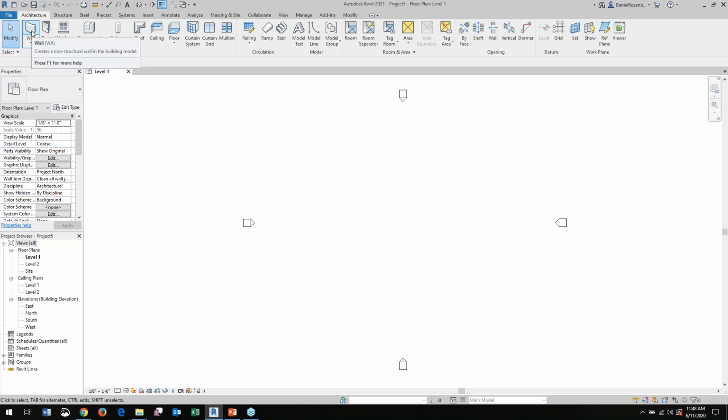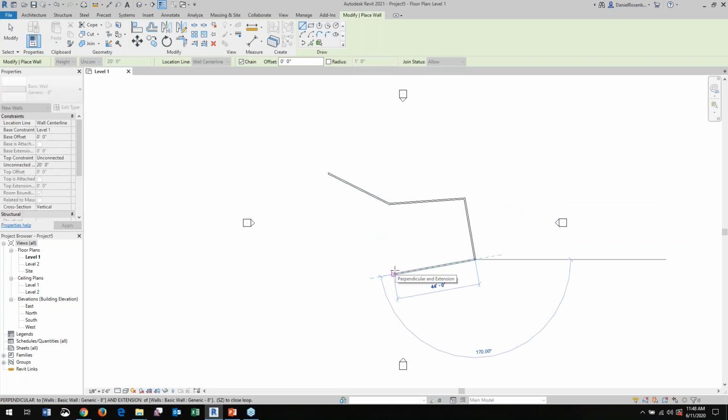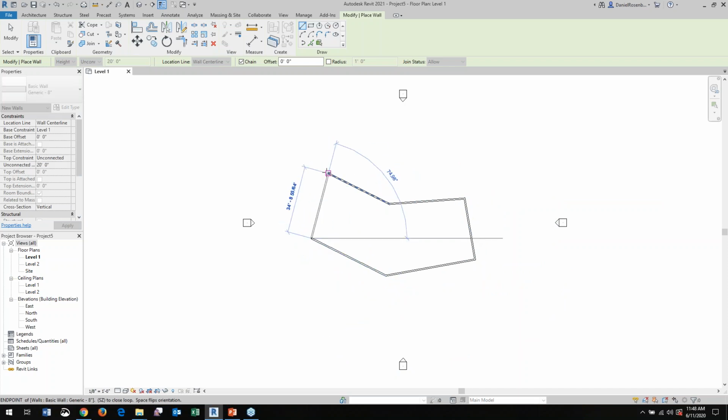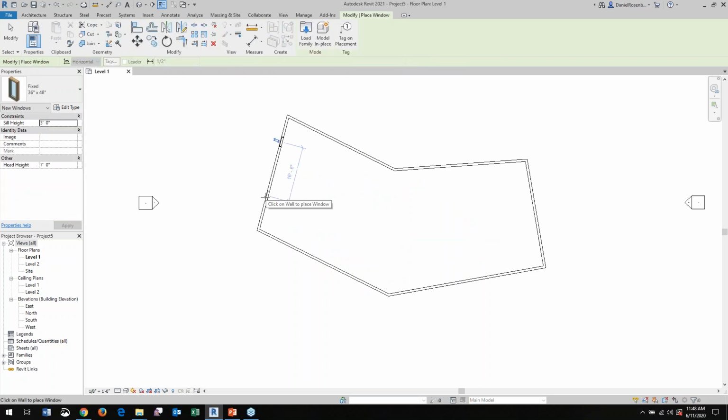So I'm going to put in a couple walls. Make kind of just a somewhat odd looking building shape here, just so we can have a little fun with this. Going to put a couple windows in here. Hopefully I didn't make that shape too odd. I want to do a quick generative design here because we don't have too much time left, and I don't want to forget to put a couple doors in here.